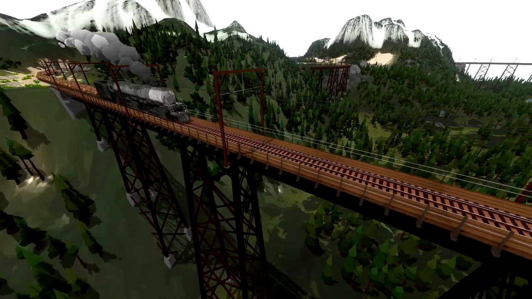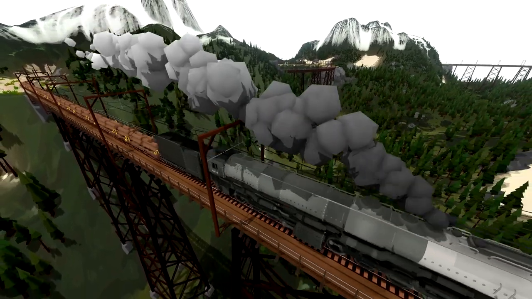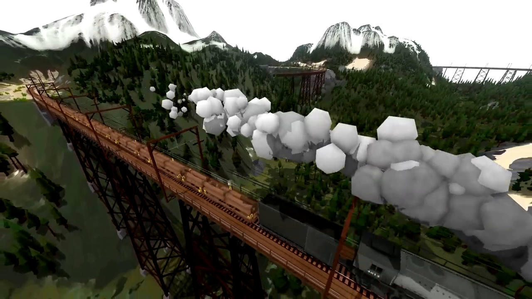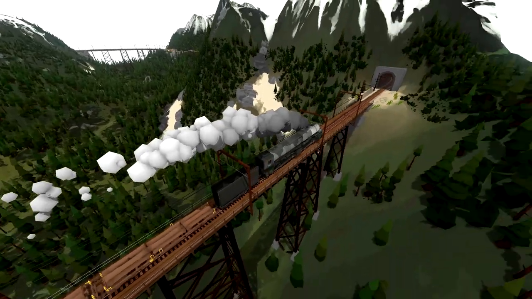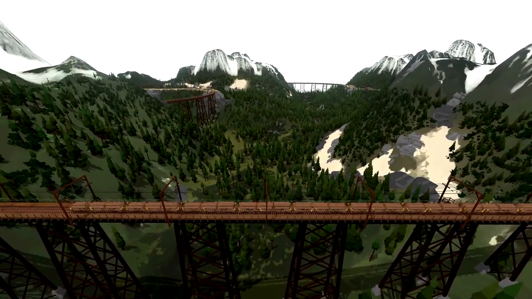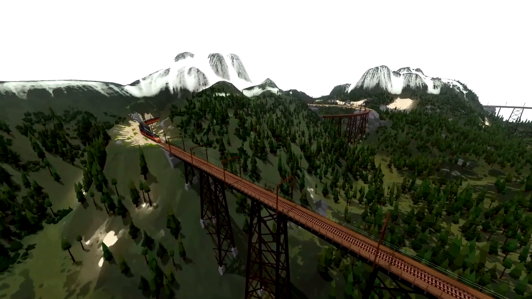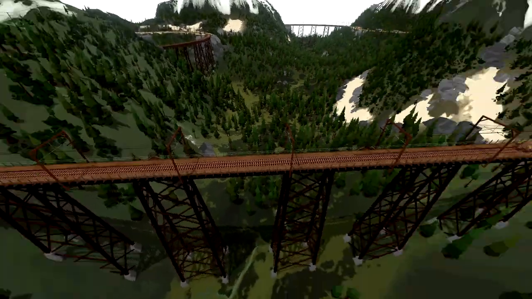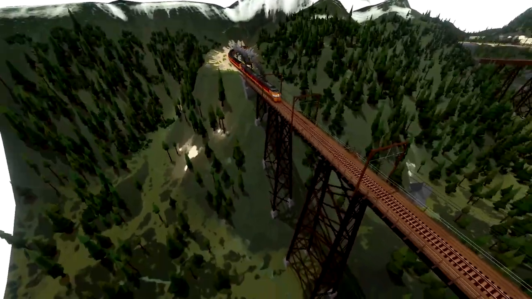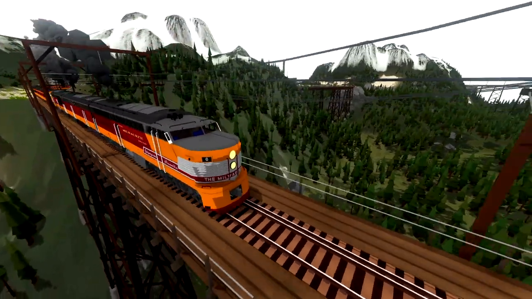Let's get a picture of this as it goes. Oh, this looks fantastic. Doesn't that look cool? Yeah. And then it's going to go into another tunnel. You know, the only thing that I would say about this map is that I would love for there to be like a little village or something like that. That would be really, really cool. Because then we could drop off stuff and then take it back out again, and actually play around with the map properly. But yeah, this also looks amazing.